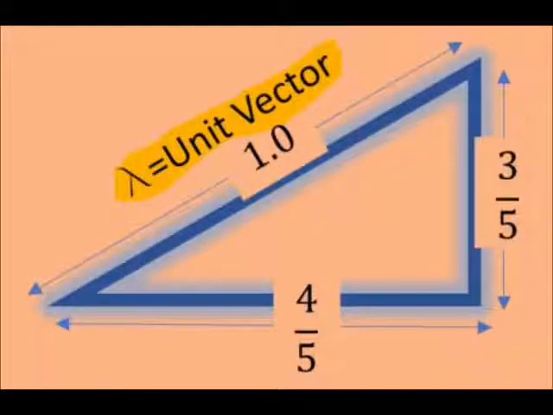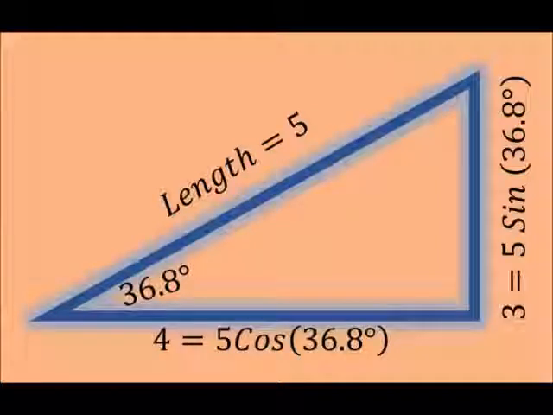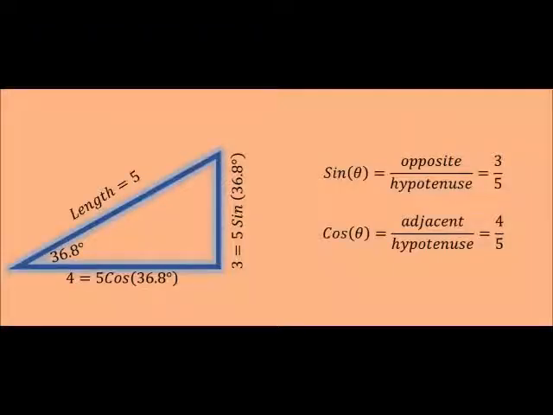Here's a short review of unit vectors, and I'm going to use a 3, 4, 5 triangle that we're all familiar with. Take a minute to just think about which side is cosine and which side is sine. And also remember that sine and cosine, we're talking about a fraction here.